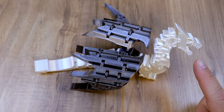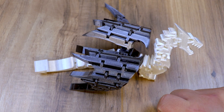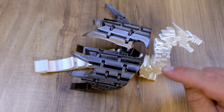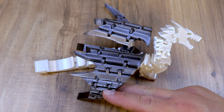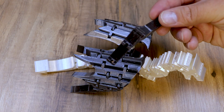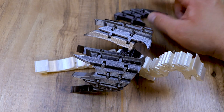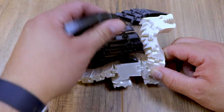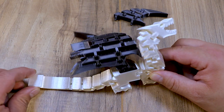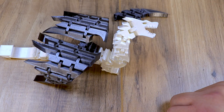The next thing I printed was this flexi dragon, and I switched from the eNotepad silk white to the silk black. I love the shine of both filaments. With this dragon you print the body first and then the right and left wings separately — they went in assembled very easily and all the flexi joints are super flexi. Be careful and patient when taking things off the bed or you'll break them. The dragon came out awesome; the wings clip in and you can do any color wings you want, even two different colors.